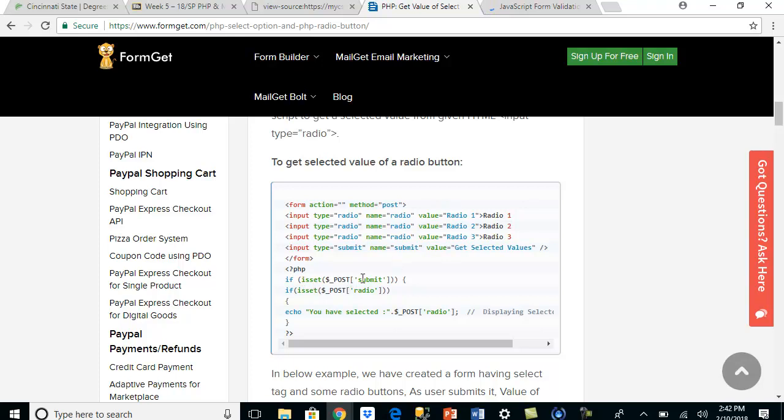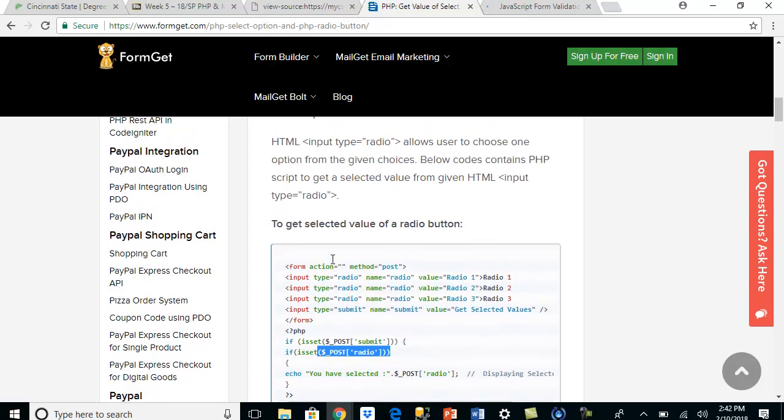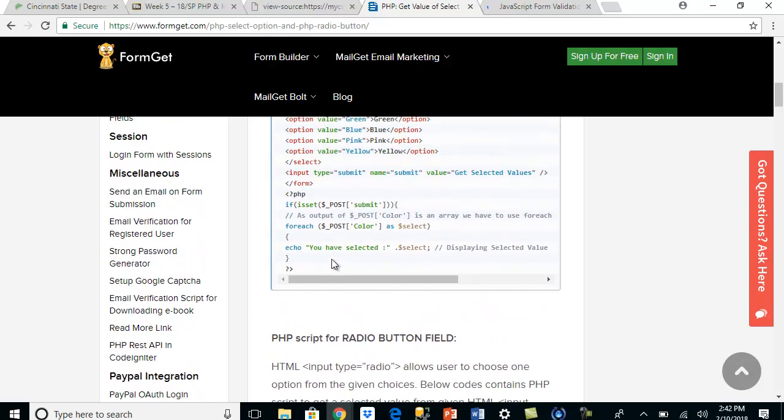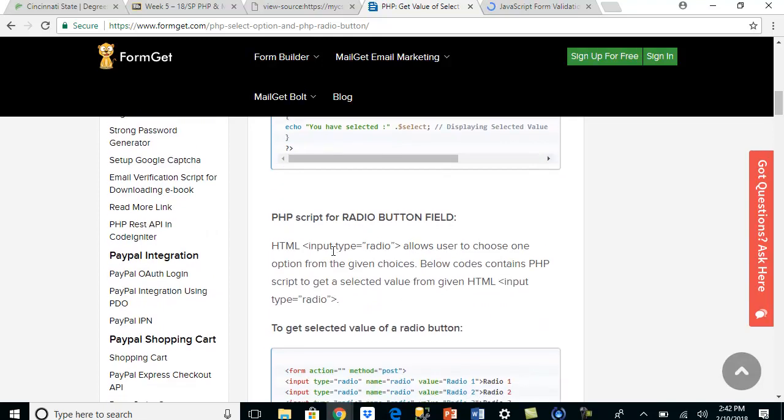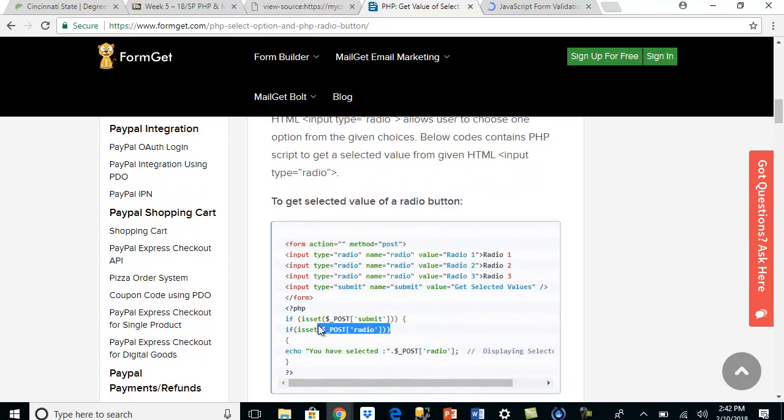Once again, don't worry about is set. All we're really doing is this right here. We don't even have to say is set there. You just pass the name. You go get the name. Whichever one they selected will come over in the value on the equal sign. Does that make sense? Let me see. Did I have another one here? Doesn't look like they do. So all you really need to do is just say $post radio, the name of the button group, okay, and have that equal to, on the left side, your variable on your receiving PHP.